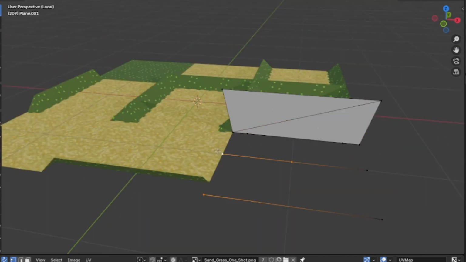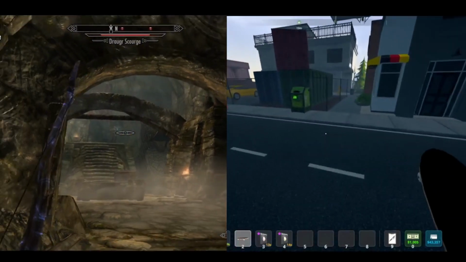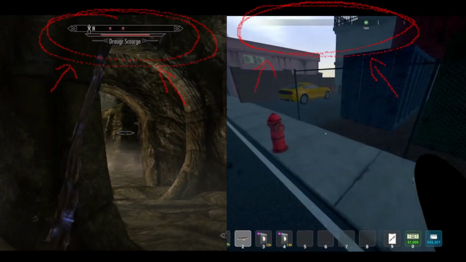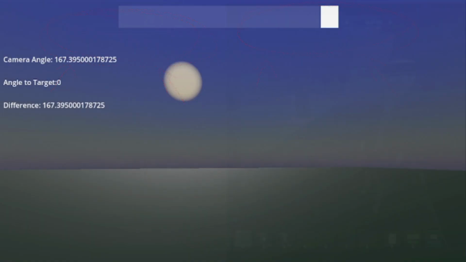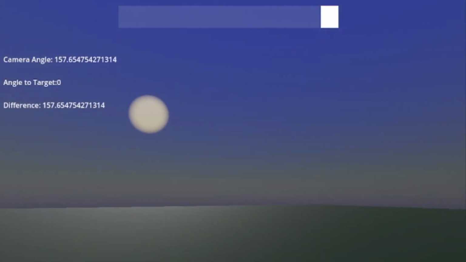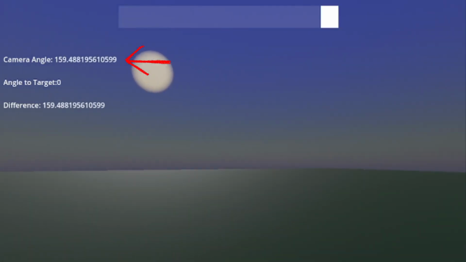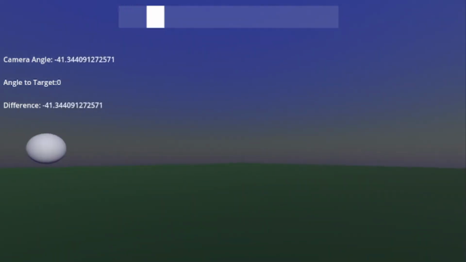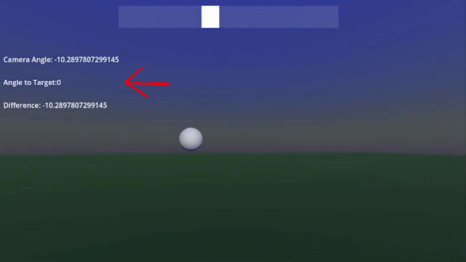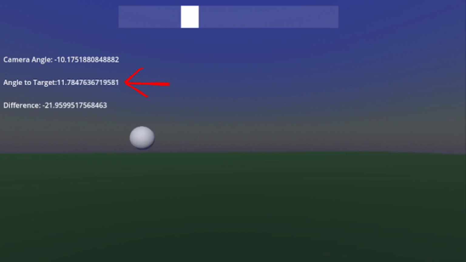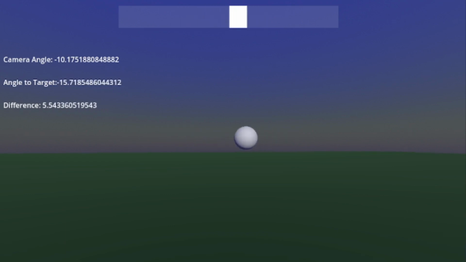The first thing I wanted to do was emulate games like Skyrim or Schedule 1, which have compasses at the top of the screen that can tell the player which way to go to get to their quest markers. So the way you do that is you take the camera angle, and as you can see, as I rotate the camera, it's updating that camera angle, and you have some sort of target. In this case, I have this sphere. So as I move my character, that changes the angle I would have to look at. And that's basically the angle of the target. It's the angle in which you'd have to rotate the camera in order to look at the object.